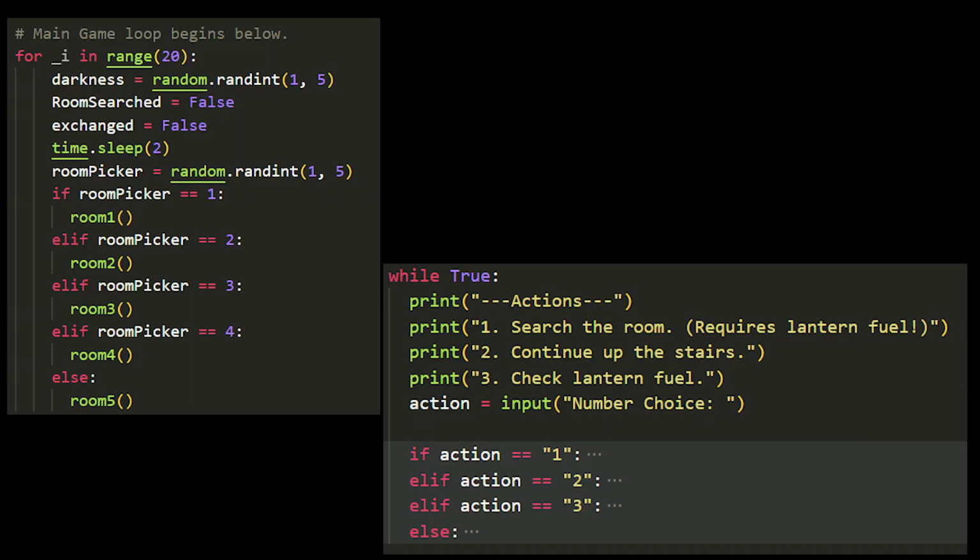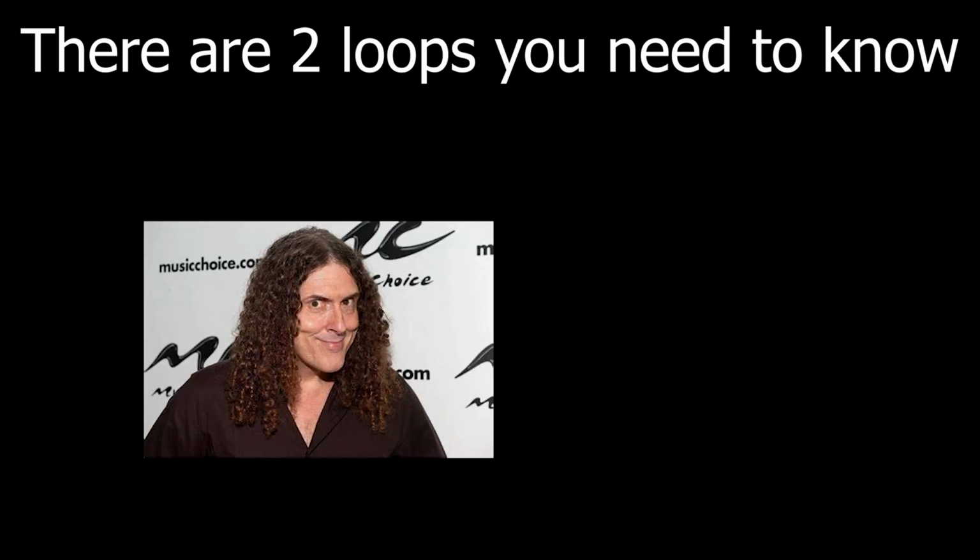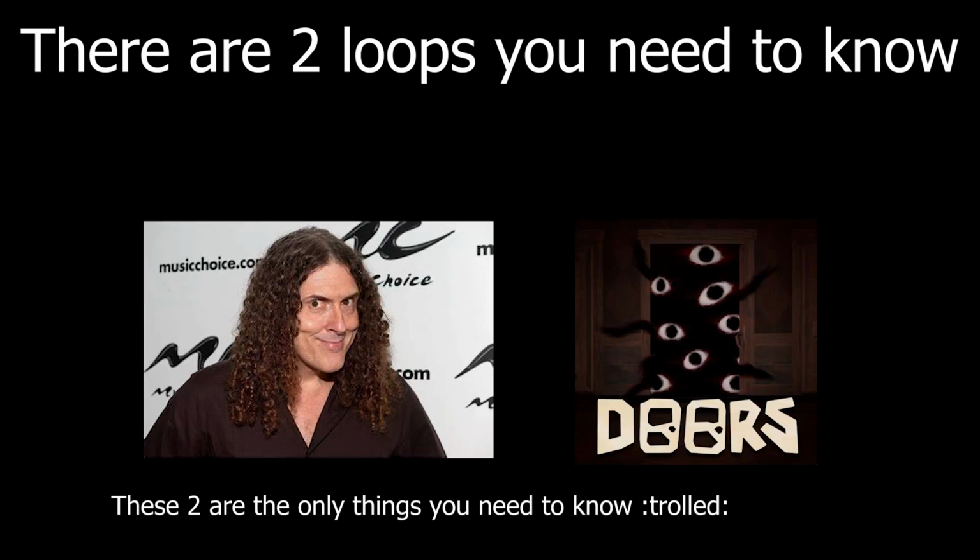Python loops. A loop is really basic. It loops. You can write code or whatever you want, and that code will execute a specified number of times or when a condition is met. There are two loops, which I will explain with a light amount of parody of the game Doors on Roblox.